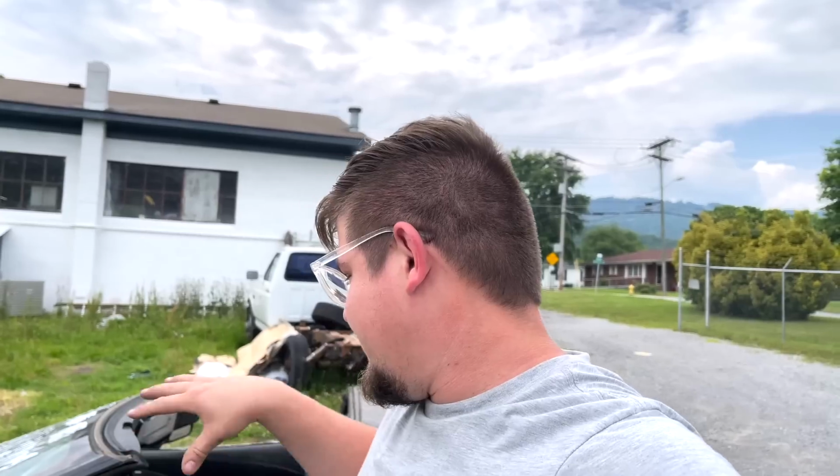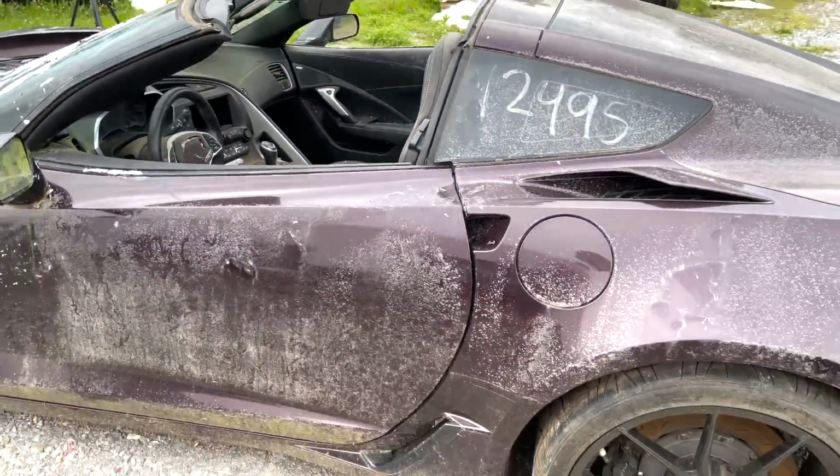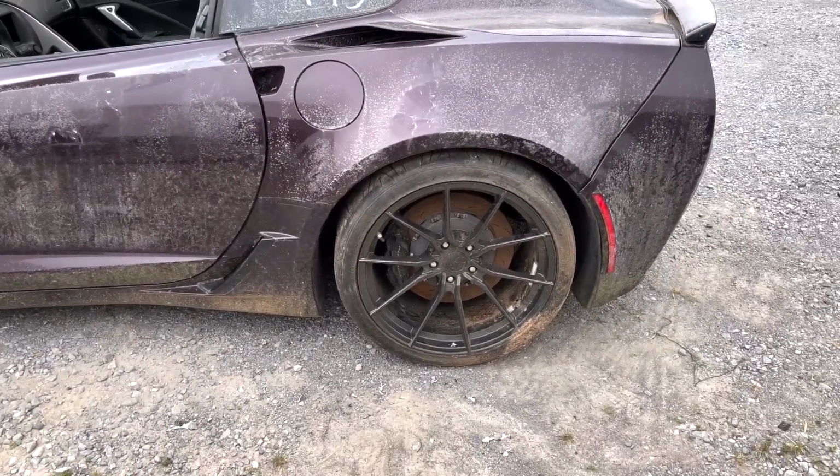But now we're gonna wait for my friend. He runs a mobile detailing company, so he'll be able to detail the entire exterior of this car really nice, get all this moss and stuff out of it. And I'm actually very excited to see how this car is going to look once it's all nice and cleaned up. It's a little bit of tire shine on the tires.